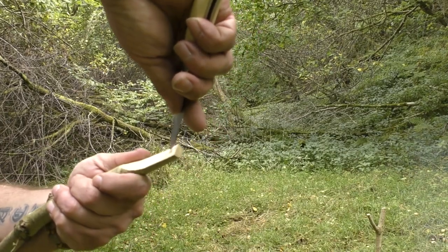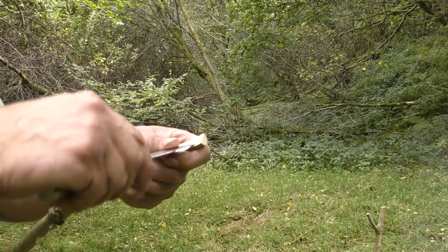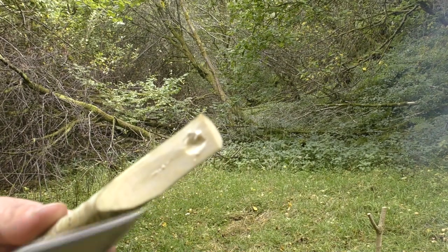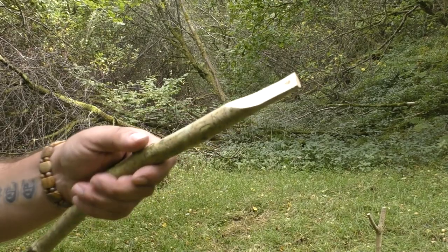We'll be making some tent pegs and stuff like that. Just some little tasks. There we go. Can you see, is that picking that up? How I've just carved that in there. So now what we'll do, we'll get on with the next stage. We'll put this in place.